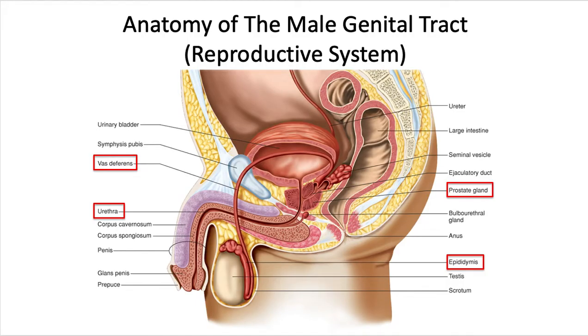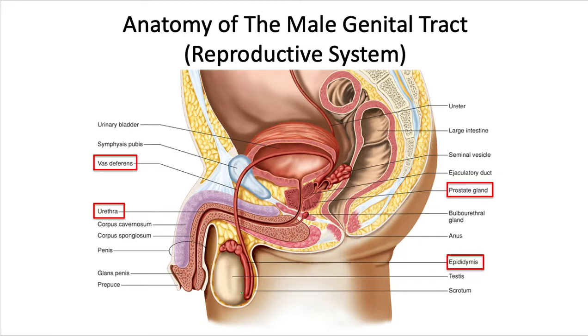All right, moving on to the reproductive system, or the genital tract. I'm going to just highlight some of the anatomical regions that could be infected. In males, the outermost exposure to the body would be the urethra. So in males, the urinary tract shares the same exit to the body as the genital tract, or the reproductive system.